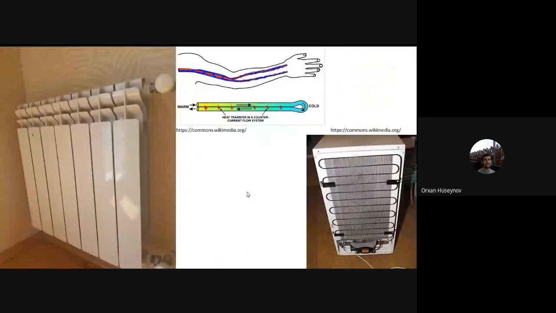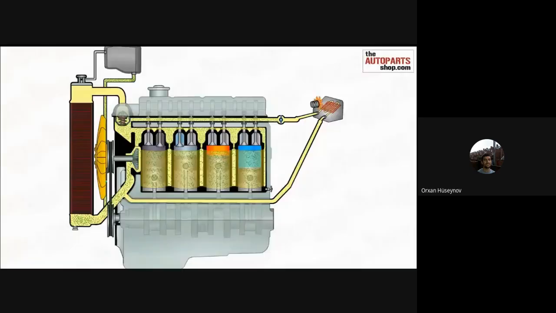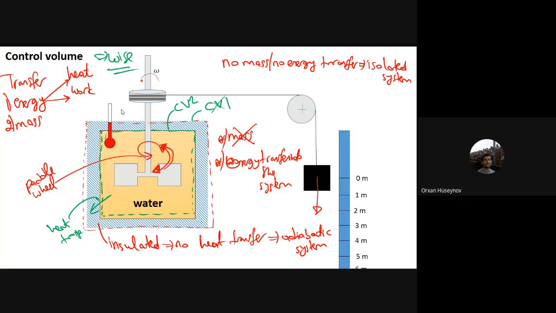Okay, let's select one more control volume. For example, this one. You can see it is very easy. Again, I select this one. Okay. In this control volume, you can see there is mass transfer into the system, there is mass out of the system, and there is energy transfer from the system, and therefore it is an open system. There is mass transfer, there is heat transfer, and this is an open system. Good. Now I think that you have understood the system.